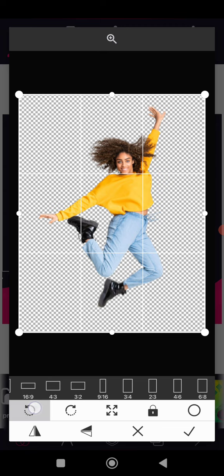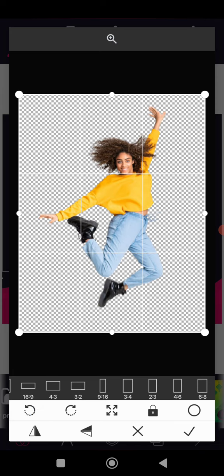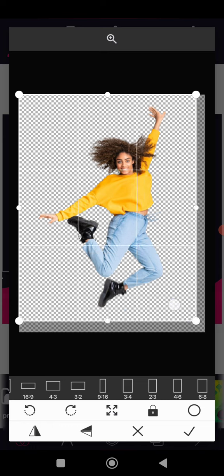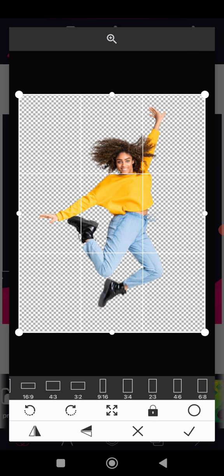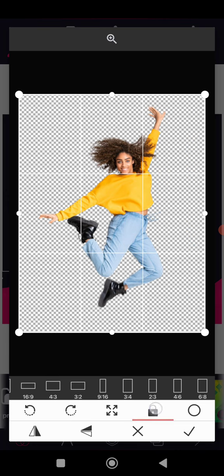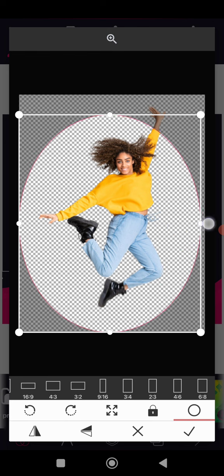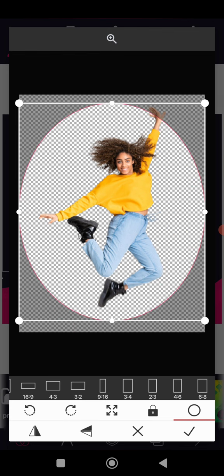Now there are other features here. You can easily rotate this by clicking here, and clicking here. You can easily rotate it, that's the clockwise movement. Or you can go, and again this part is to increase the grids of the design of the image, or you can lock the image. You can lock it here if you're not making any changes, or you can just make it circular. Yes, if you want a circular design, you can still play with it. Okay, this is how you want it. This is the marked part that will be imported into your workspace.